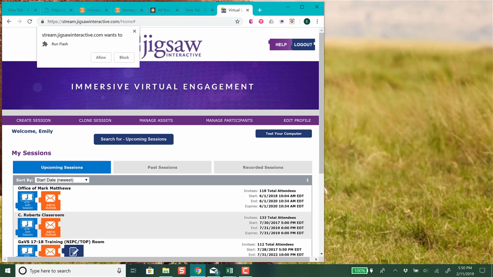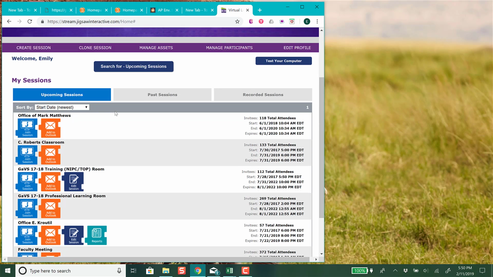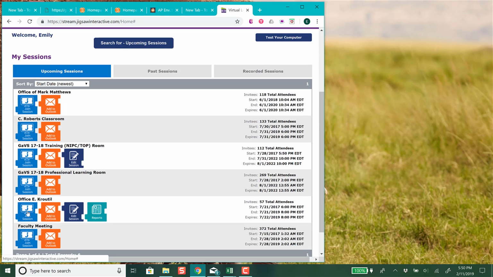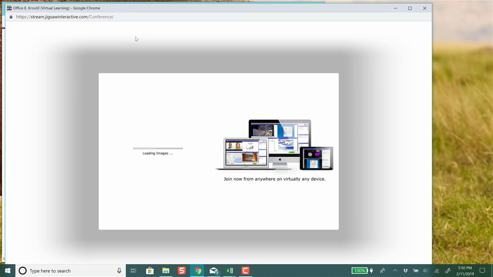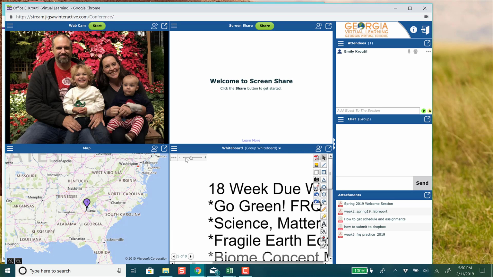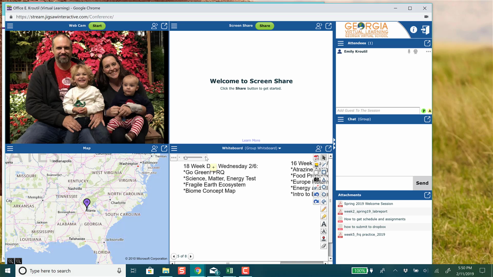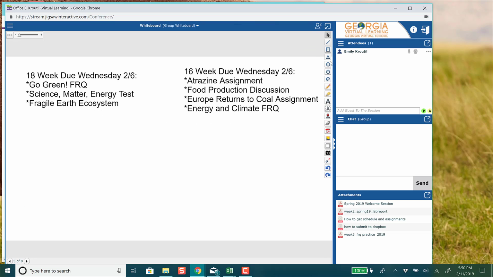If you go to join session, it should open. There we go. When I enable Adobe, I have to click it again, or enable Flash. So here we are. Here's my session. If I want to make something big and make sure everyone else sees it, I'm going to use this little person, and that's going to be follow me. Okay, so now it's big for everyone.